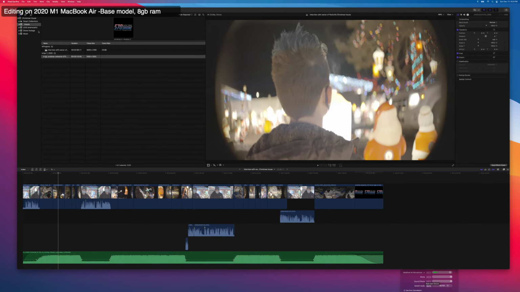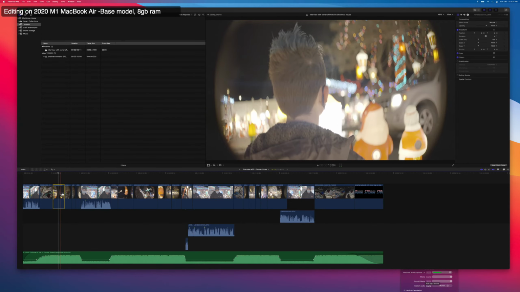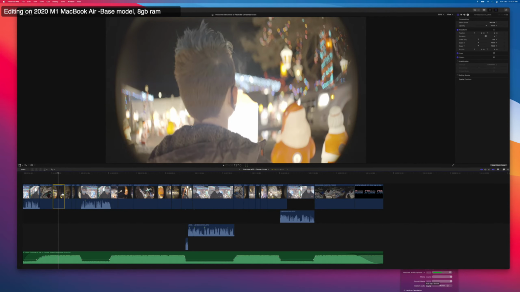Now we just have to de-squeeze this. De-squeezing anamorphic footage requires math, which I forget. This is a 1.33 crop, so I think we'll go into the transform controls.